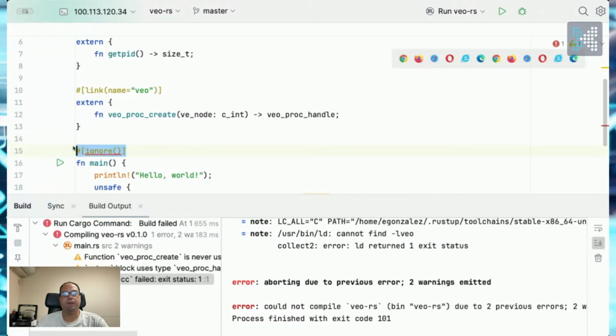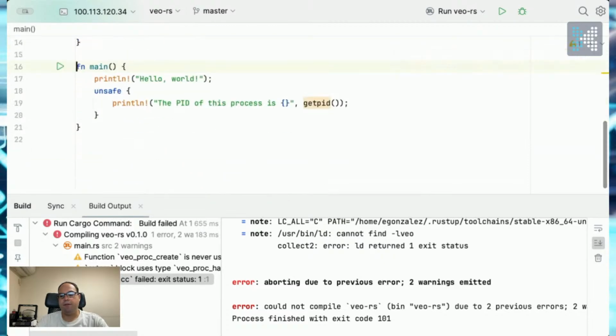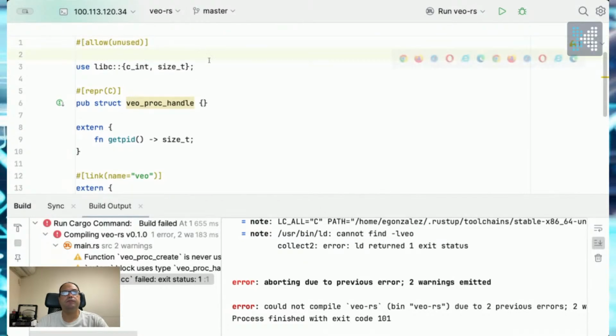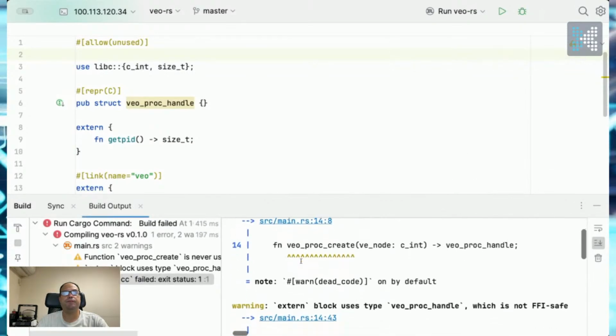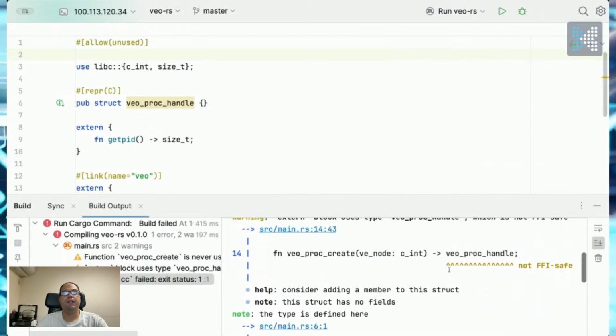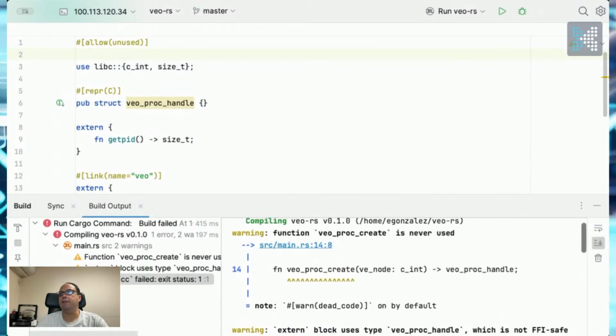Okay, so I think I've got to put it up here. So anywhere in this file, we will allow unused. Okay, let's do the build. Not FFI safe. That's interesting.